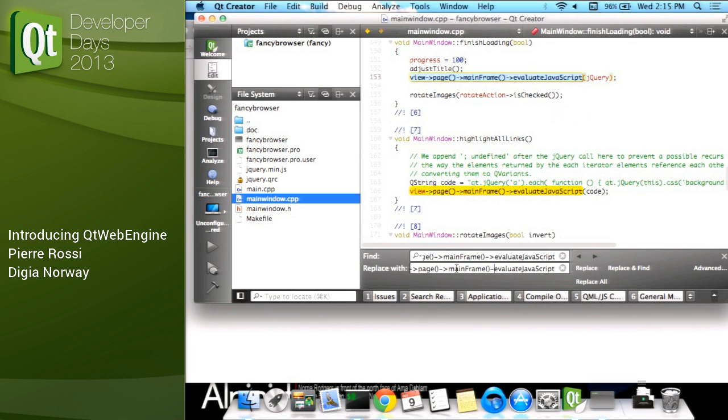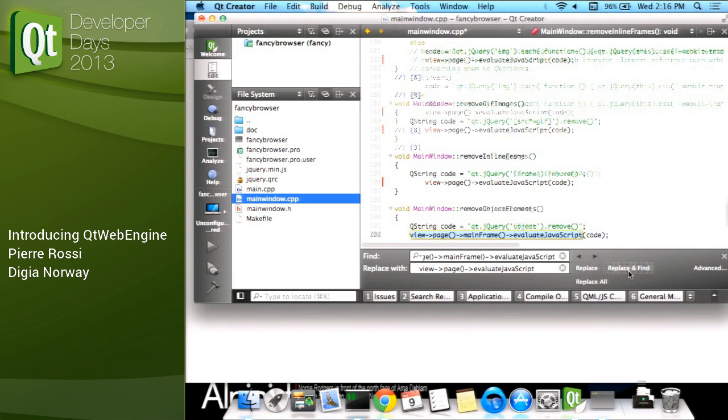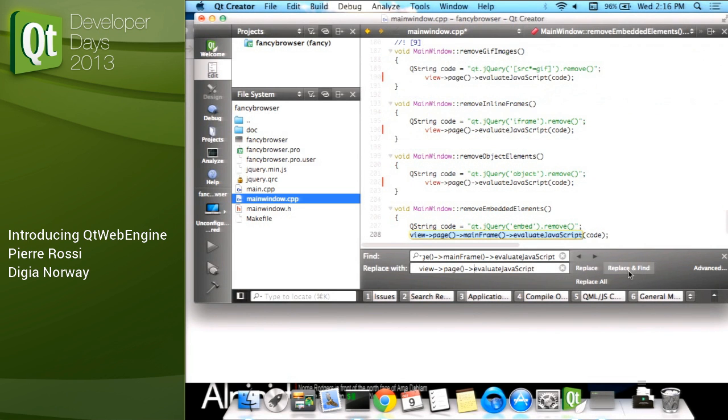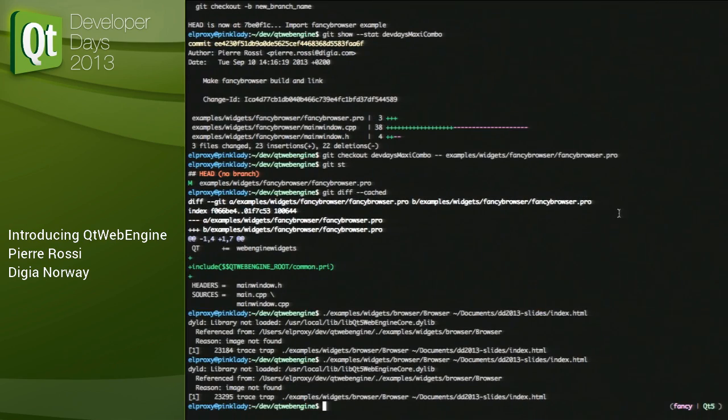So basically what we want is just to remove the main frame. And yeah, that looks safe enough. Yeah. I'm gonna remove it in a bunch of places.